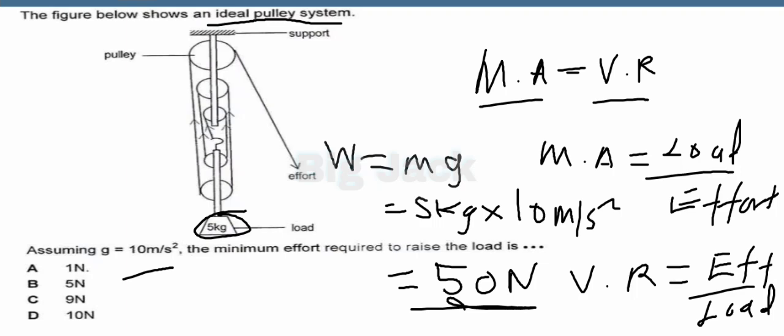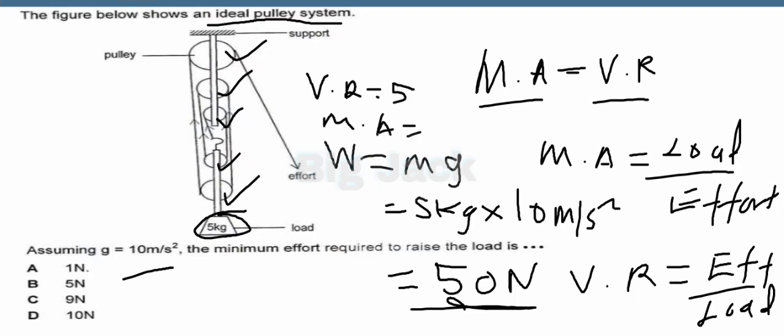And then apart from that one, we need to calculate now the velocity ratio. Now from saying that if the pulley system is ideal, it is going to produce 100% efficiency, therefore mechanical advantage is going to be equal to the velocity ratio. So, how do we find the velocity ratio using the pulley system? We count the number of wheels. So, how many wheels do we have here? We have 1, 2, 3, 4, 5. So, here we can say the velocity ratio is going to be equal to 5, and also the mechanical advantage is going to be equal to 5.